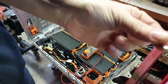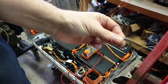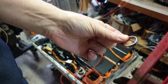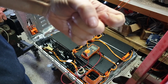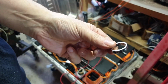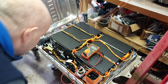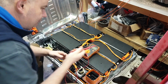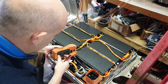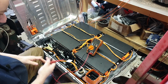metallic. Something like that gets across one of those nice low voltage and perfectly safe batteries, it's going to cut your finger off, and it's kind of neat because it'll cauterize it too, so you won't bleed out. But obviously, 10 fingers are better than 9. Now we've got rid of that, let's go have a look at the multimeter. Let's see what our pack voltage is.